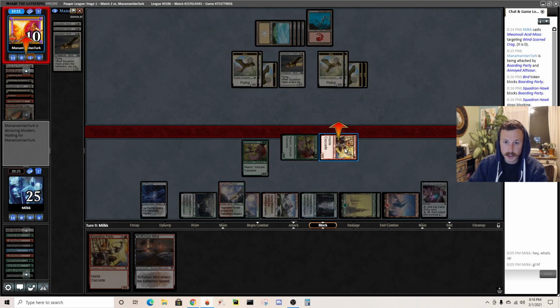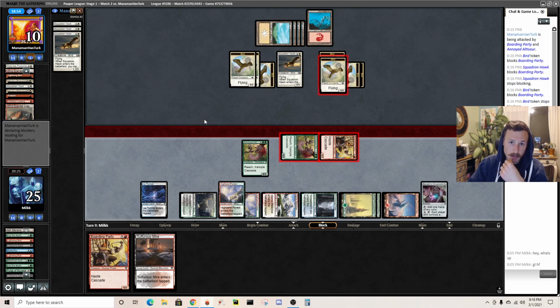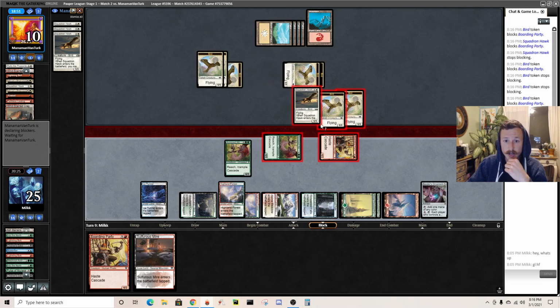They should probably just chump boarding party, take 6, go to 4, not use the strands. That's probably what I would do, but I don't know. It's kind of rough for them. I guess they could just strands and then try to win. They can play 2 hawks next turn. They're just gonna trade. Okay.